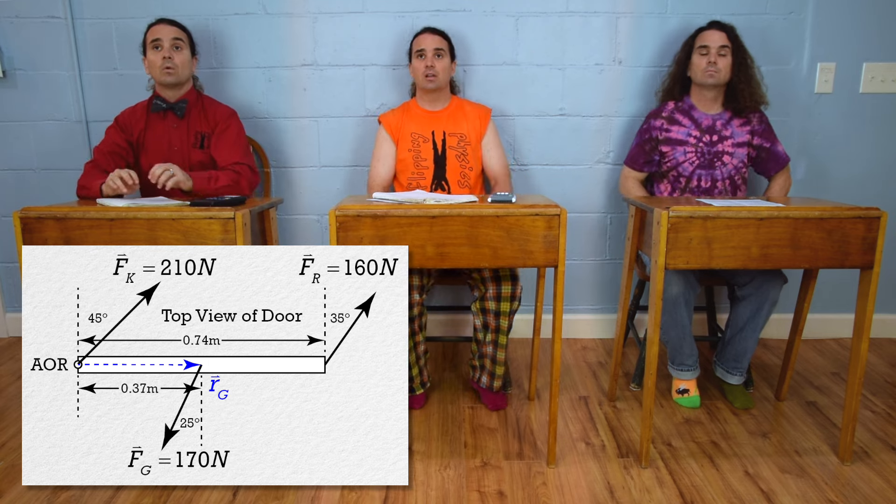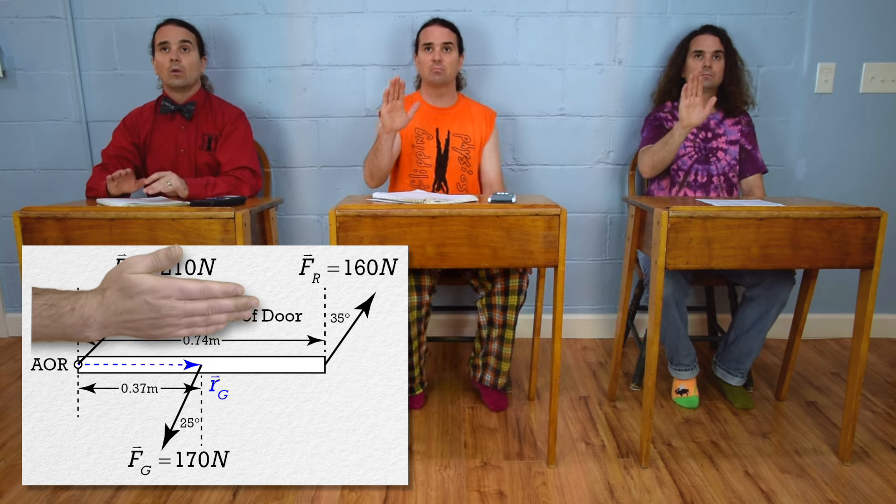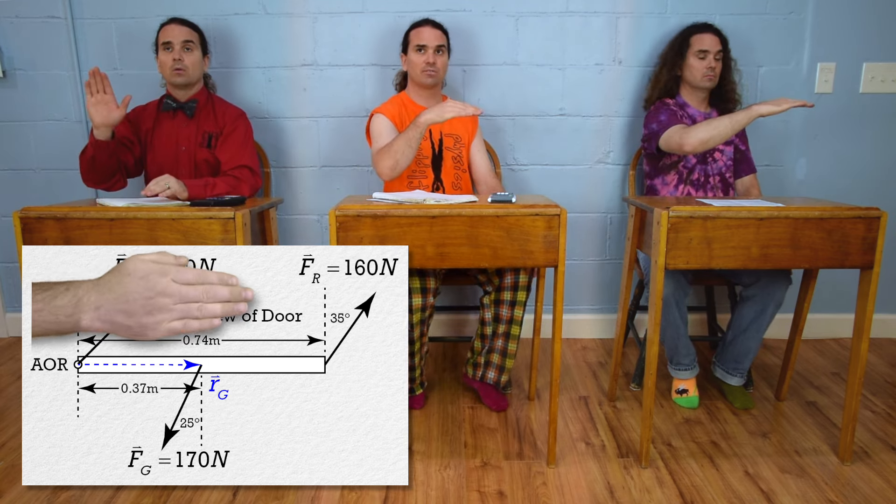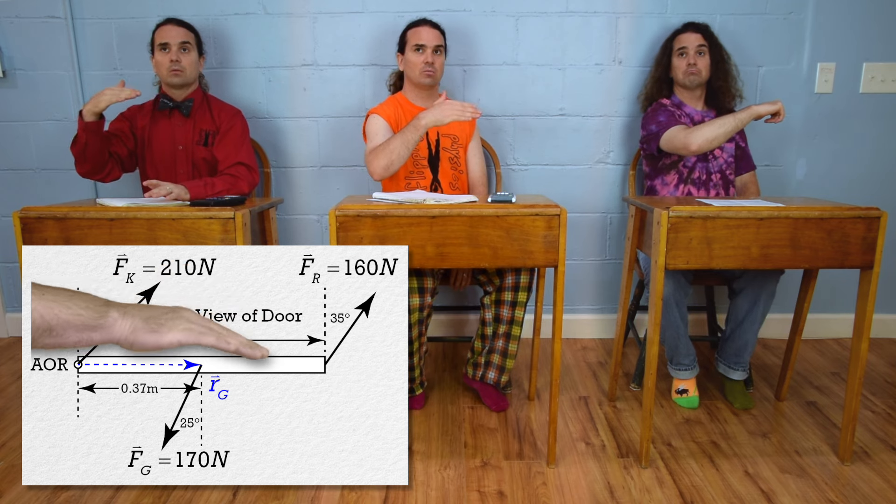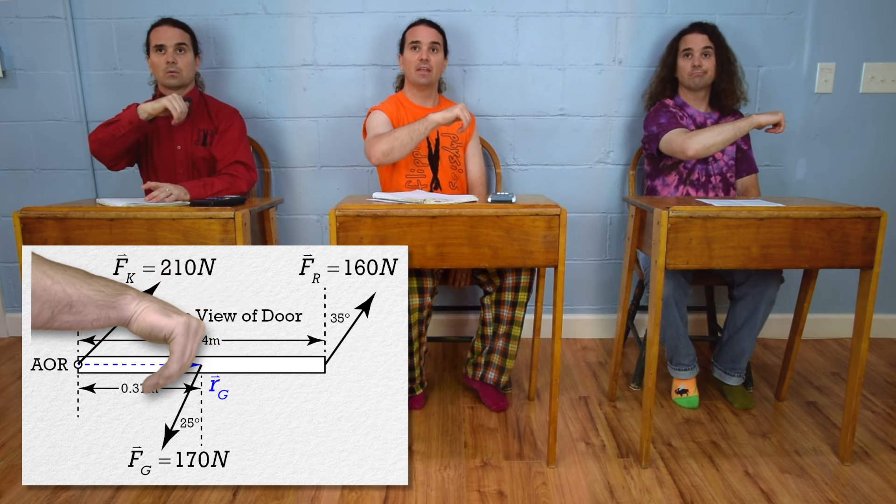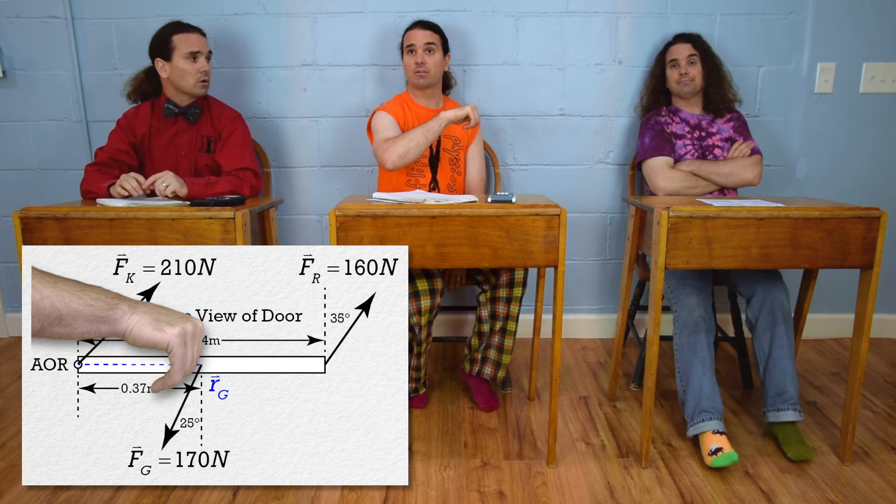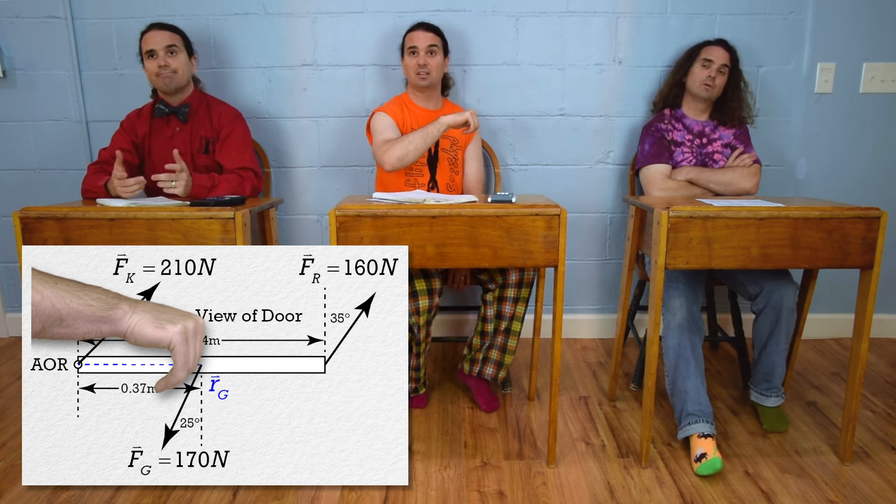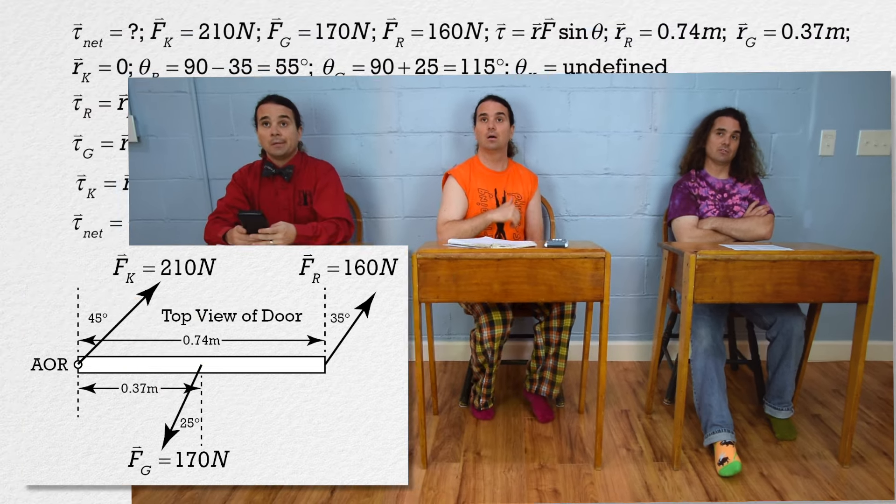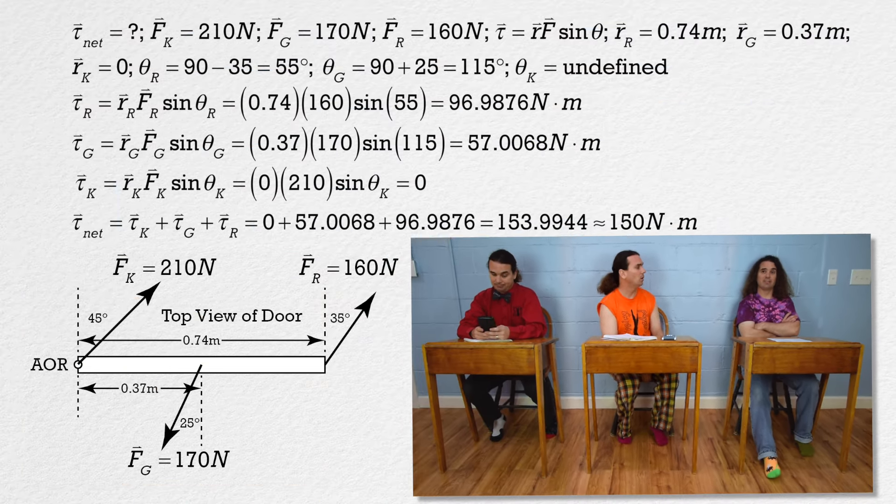For Geneve's torque, starting at the axis of rotation and pointing my fingers toward Geneve's force, my fingers curl with the force, and then stick out my thumb, which points in from the illustration, which is clockwise from your vantage point and negative. Okay, Kate's torque is zero, so it does not have a direction.